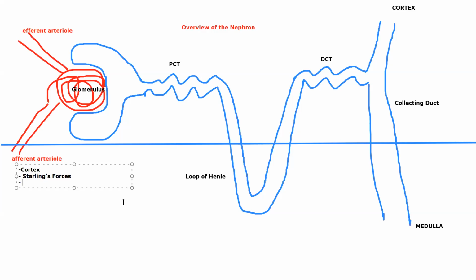So make sure you have an understanding of the 4 Starling forces, be able to explain them individually. A good idea would be to bullet point them. So talk about the hydrostatic Bowman's capsule pressure, the hydrostatic glomerular capillary pressure, and so on, and be able to describe what direction the fluid is moving according to that force, whether it's a push or pull, etc.